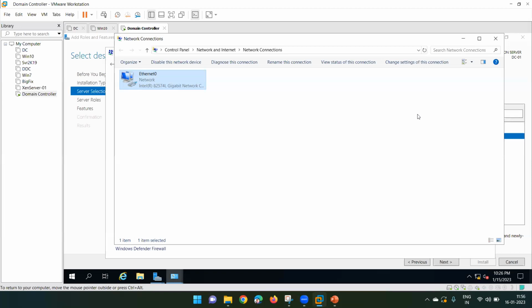If they use a dynamic IP address, in that case, what will happen? After every reboot, the IP address will change, right? So that's what we never want for servers. Why? Because, okay, before that, what is a server?